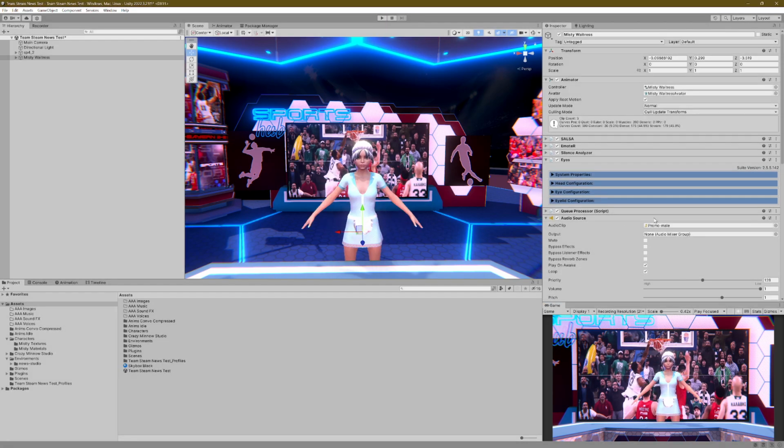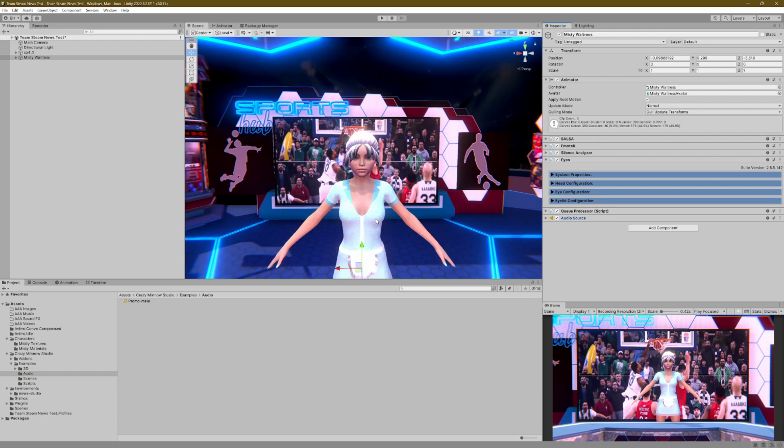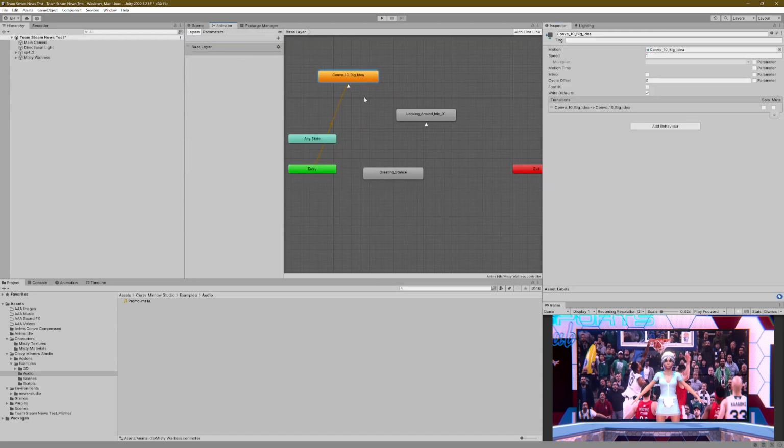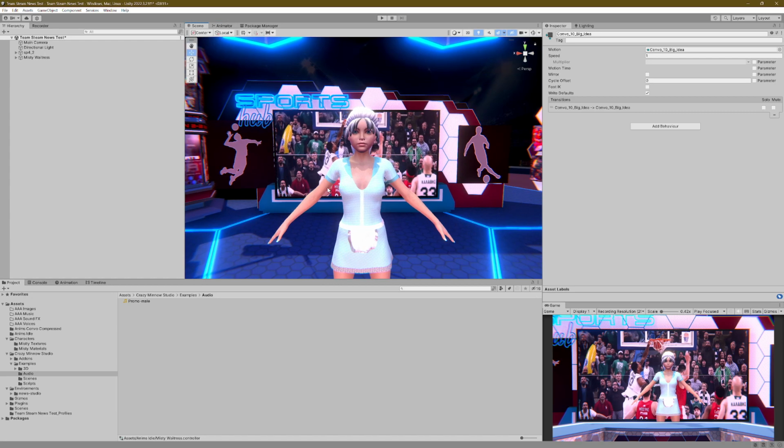Okay, so you don't want that. It's good for testing, making sure it works. So you just want to get rid of that. Just delete it. But you need to keep the audio source, of course. And the animation she's got on her is just in the animator for her, and it's just going to run no matter what you do, and that's probably not something you actually want to happen.